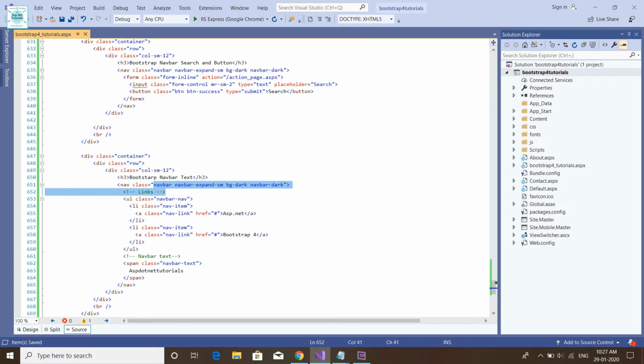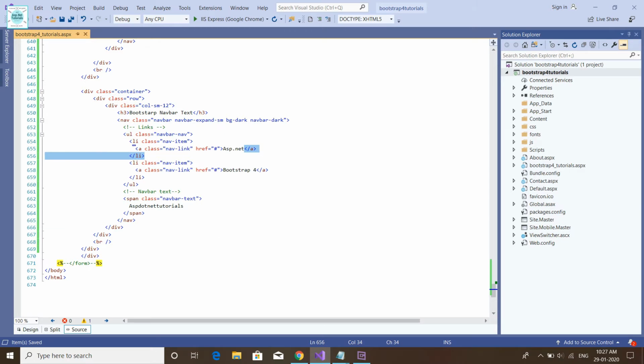You have to use another color of your own choice. Create a UL with the navbar-nav class, and create an li with the nav-item class. Use a link for another page, and for the text in the navbar you have to use a class.